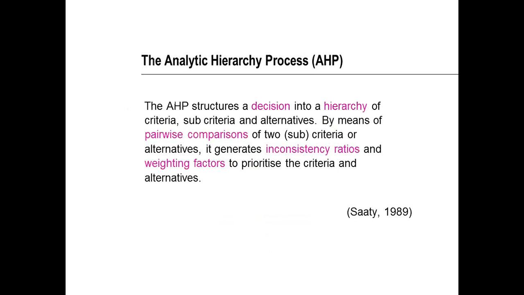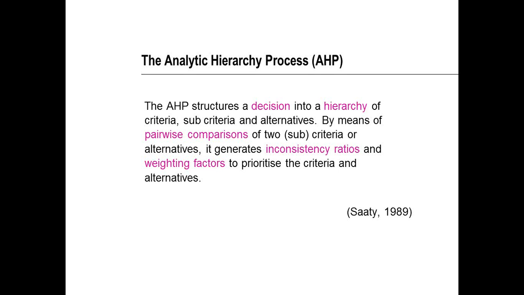So in a nutshell, what is the analytic hierarchy process? It will be very fast, but during this session I will go into the different steps. So if it isn't clear, it will probably become clear during the session. And what is AHP, in short for analytic hierarchy process? What it does is, first of all, and some say this is even the most important part, that it structures a decision problem into a hierarchy of criteria, subcriteria, and alternatives.